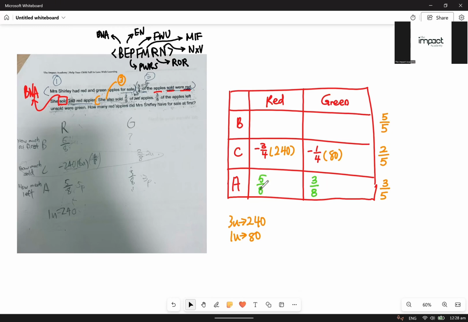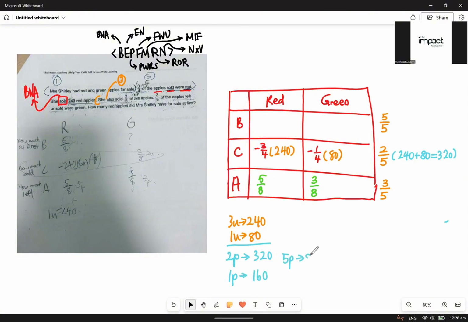Okay, now a lot of you will get very confused because, oh, what am I supposed to do when it comes to this, right? But don't forget, you already have the value. If you already have the value, what you want to do is quickly tell us that this is 240 plus 80, which is equals to 320. All right, if this is 320, so my 5 over 5 will then be very simple. We will say 2 parts is equals to 320, 1 part is equals to 160.